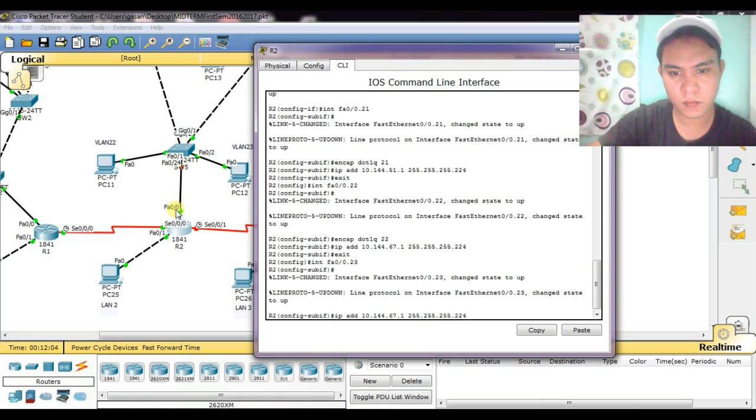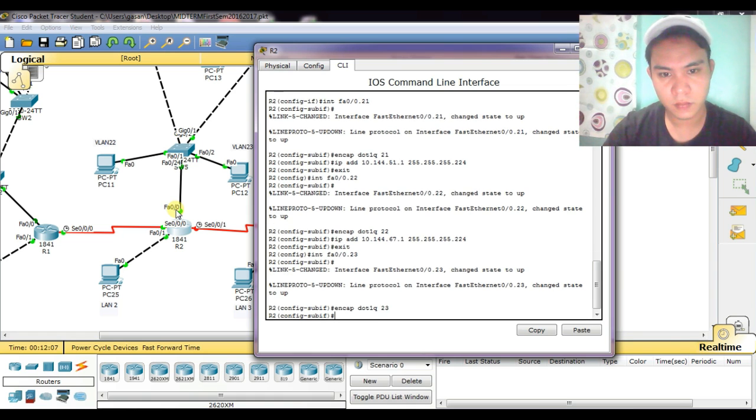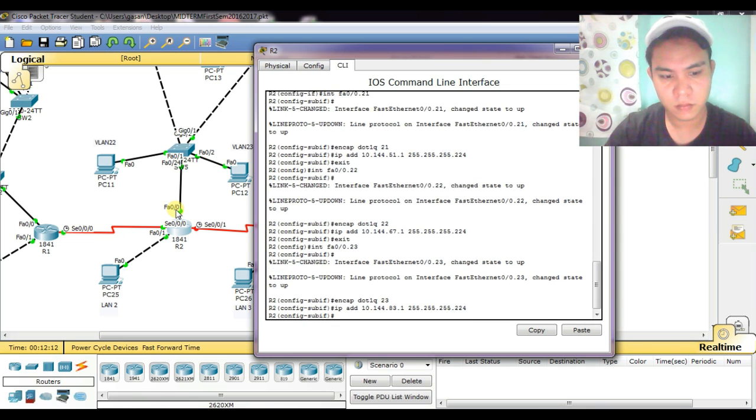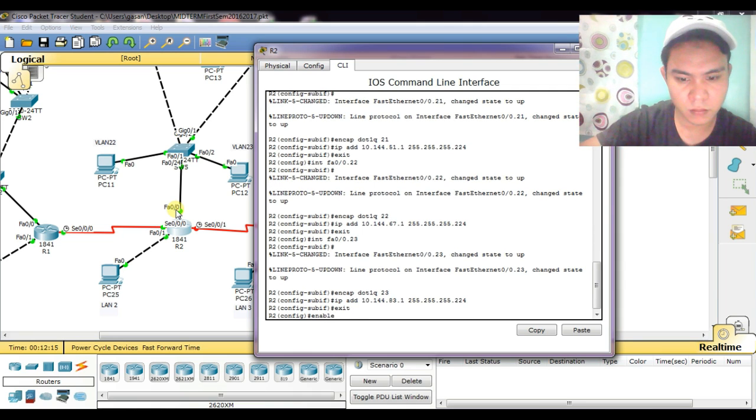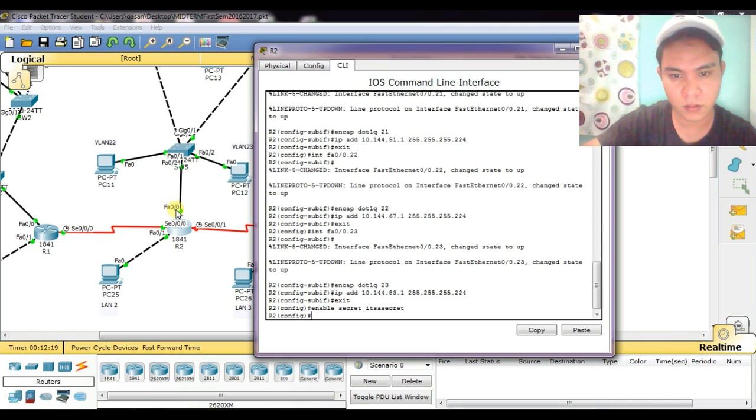And then for our last VLAN connected to router number 2, interface Fast Ethernet 0/0.23, and then encapsulation dot1Q 23, and then again the IP address 10.144.83.1, with the same subnet mask 255.255.255.224, and then exit.